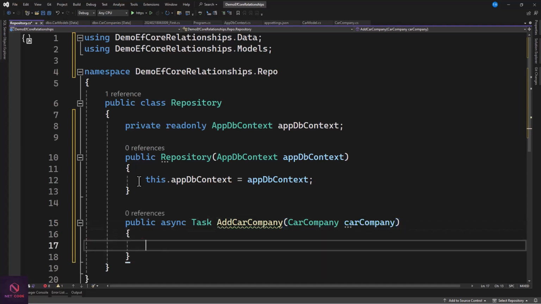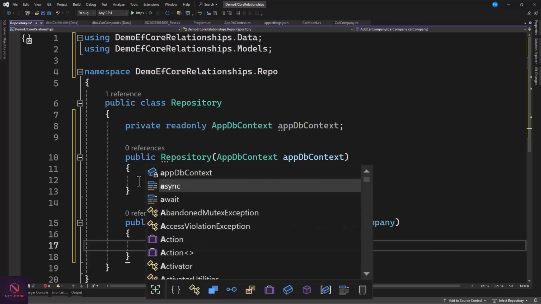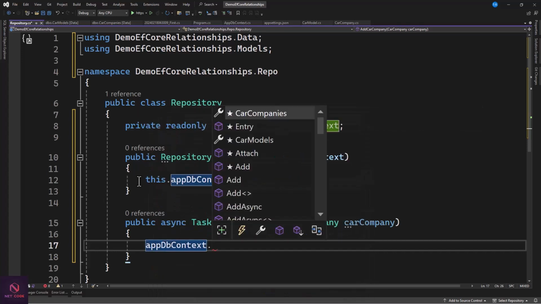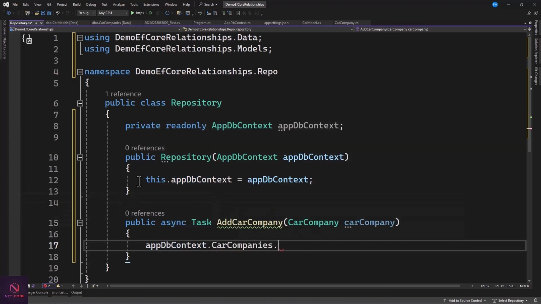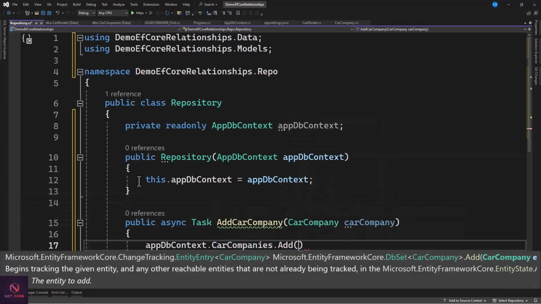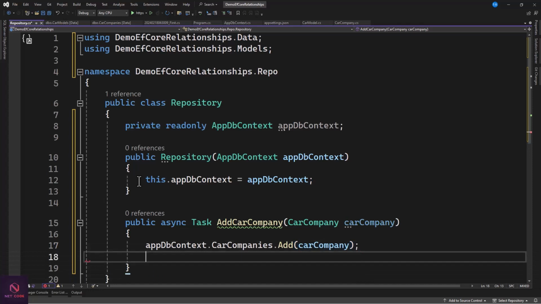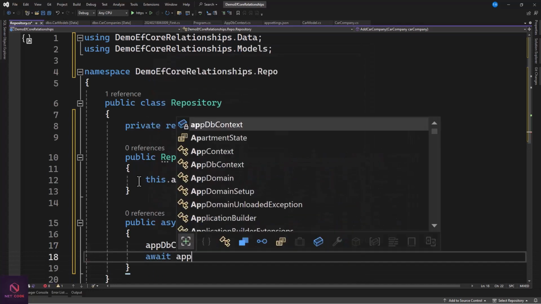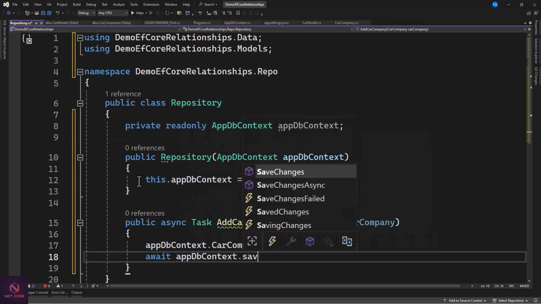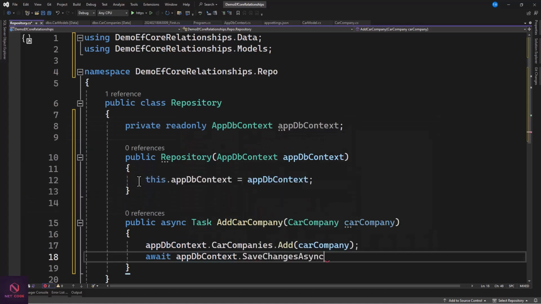In here, we're going to say appDbContext.CarCompanies.Add(carCompany). Aside from that, await appDbContext.SaveChangesAsync(). So this is what we are doing.